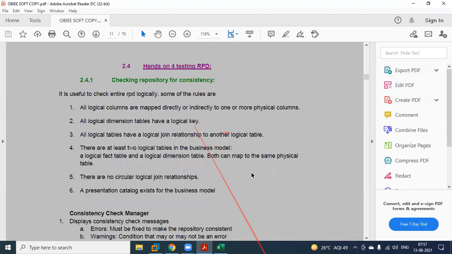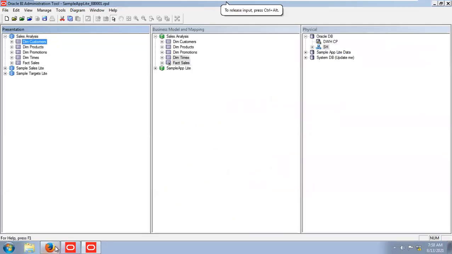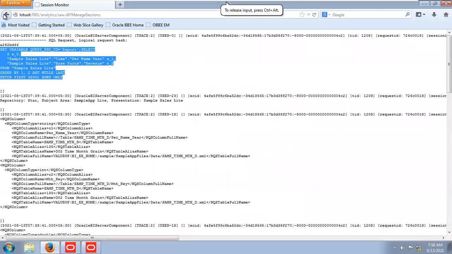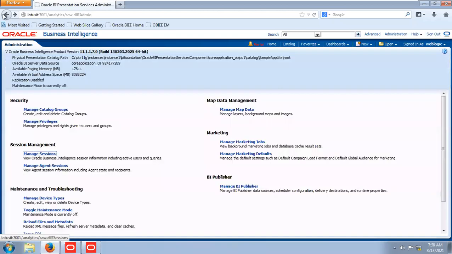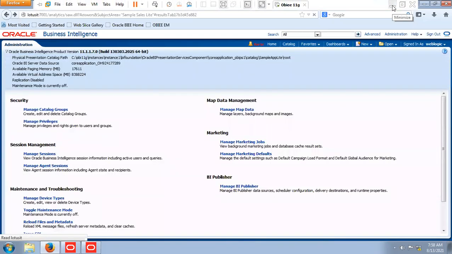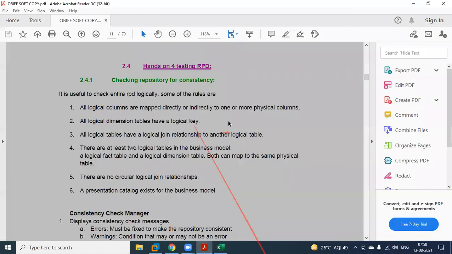Why is it doing this? Before you deploy the RPD into the server, if your RPD contains some kind of errors, and you deploy this RPD in the server, then whatever analytics page, that means reporting, you create here will throw errors. These reports will not run, they will throw errors every time. So that is one feature provided by Oracle. Before deploying the RPD, you can do this consistency check. If you missed anything, then it will intimate you.